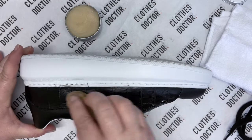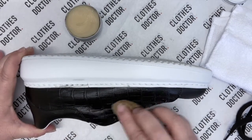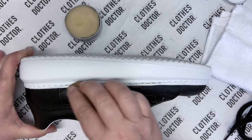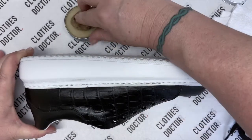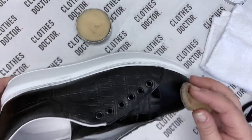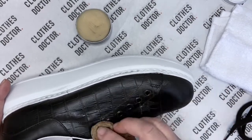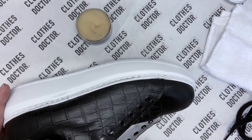It's lovely. It's really rich and luxurious, and it is really, really feeding this leather and keeping it soft and supple. And of course, it also gives it a little bit of a barrier for rain. I wouldn't say that it will make it completely waterproof, but it will make it showerproof, most definitely.